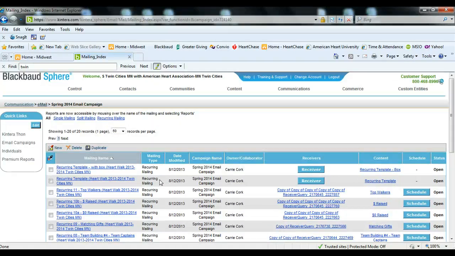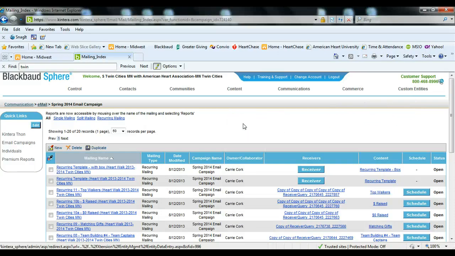There's a specific training as well that talks about how to send out emails. We'll go over the email timeline as well as the functionality of creating receiver lists if necessary, updating content, and then sending out those emails to our participants and donors. Two tabs we don't use are Commerce and Custom Entities, so you can just simply skip those altogether.